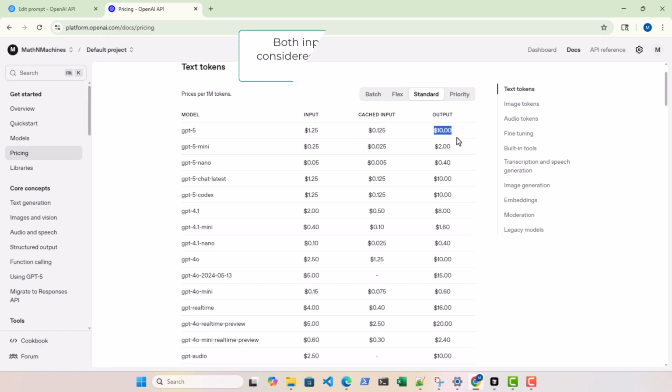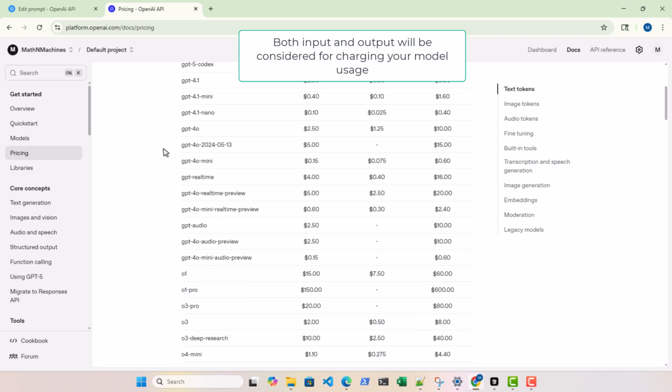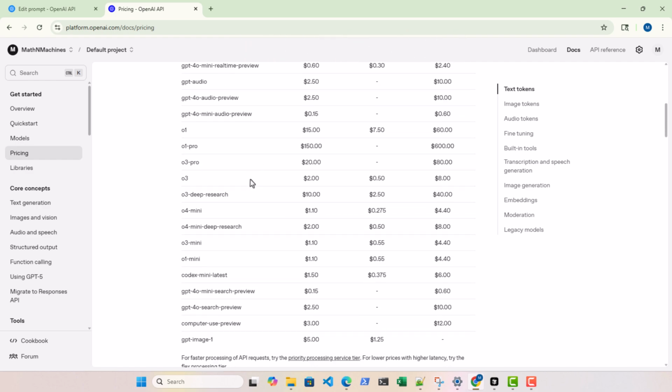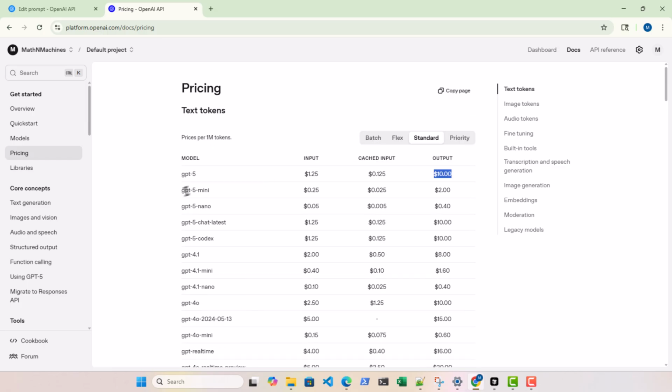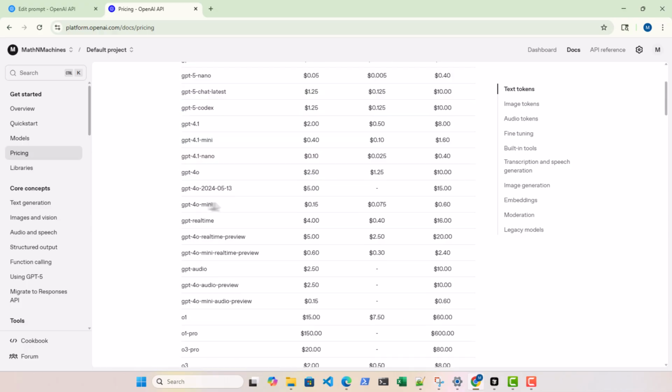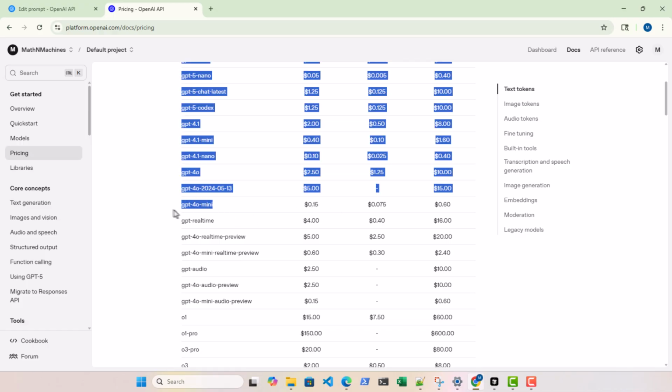So again, always useful to remember that you will be charged not just on the size of your input message, but also your output message. And you can just do comparative analysis of pricing for different models and then see which models to use for testing as well as which models for production. Generally, the more costly the models, the more careful you want to be using them in production. So I generally tend to use GPT-4o Mini especially a lot, because as you can see, it is 15 cents per 1 million tokens. So I use it a lot for testing.